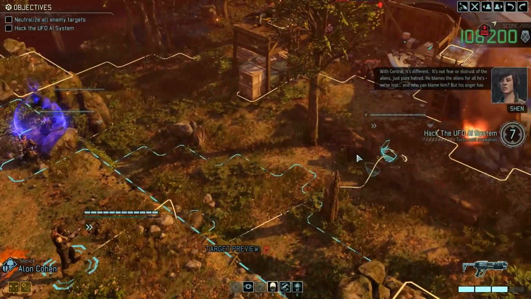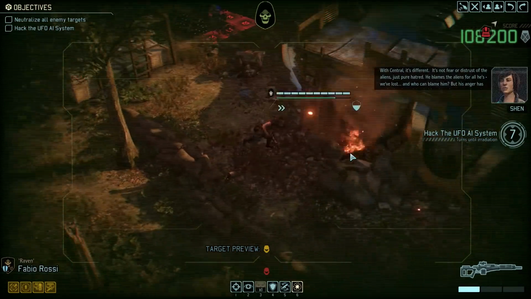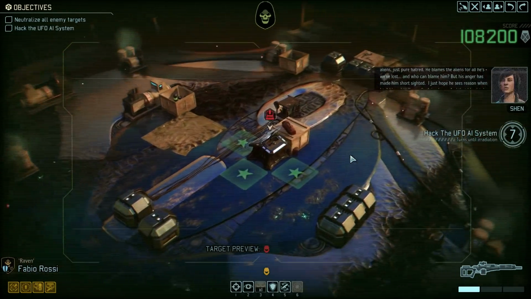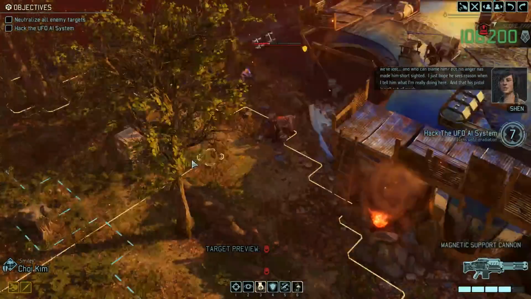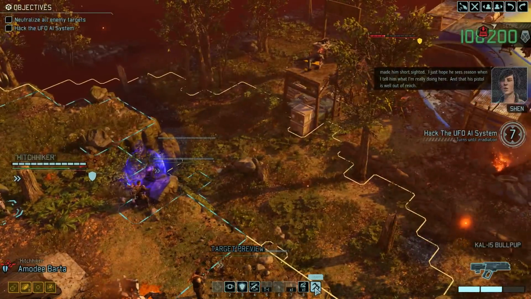Okay. Central is different. It's not fear or distrust of the aliens, just pure hatred. He blames the aliens for all we've lost. And who can blame him? But his anger has made him short-sighted. I just hope he sees reason when I tell him what I'm really doing here. And that his pistol is well out of reach.